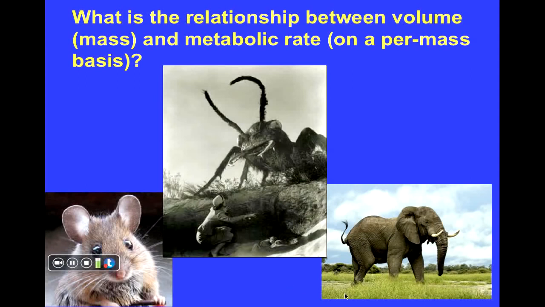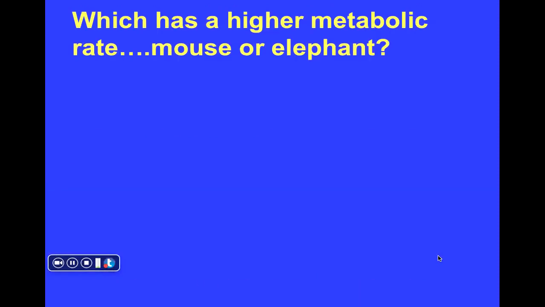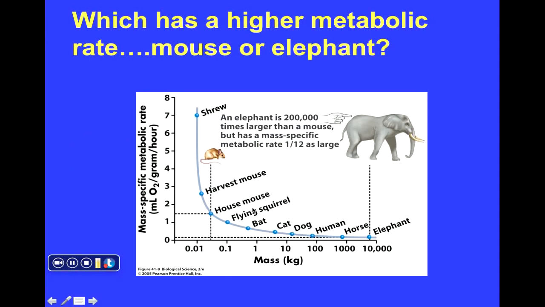So for example, if you take a look at total metabolic rate of something like an elephant and compare that with a mouse, yes, overall, the total metabolic rate in an elephant will be much higher than that of a mouse. But if you compare these two organisms on a per weight basis, so per gram of tissue, what's the metabolic rate, how much oxygen is being consumed, we see a profoundly different relationship. So this image here represents a graph where we're looking at the mass of these different organisms compared to their mass specific, or in other words, on a per weight basis, metabolic rates. And again, what we see is a very distinct relationship, and that is the smaller the organism, the higher its mass-specific metabolic rate.